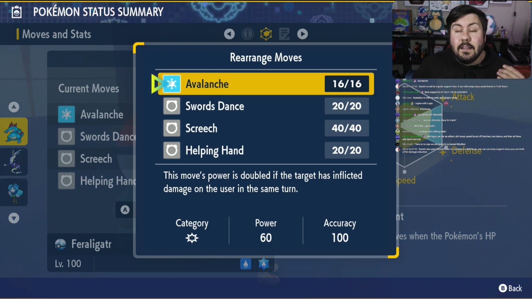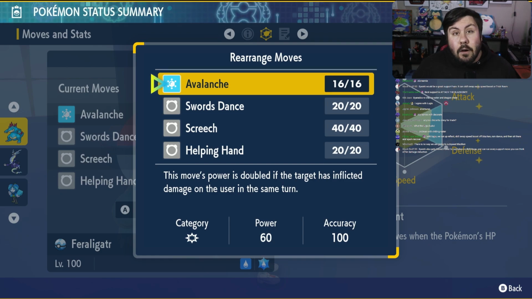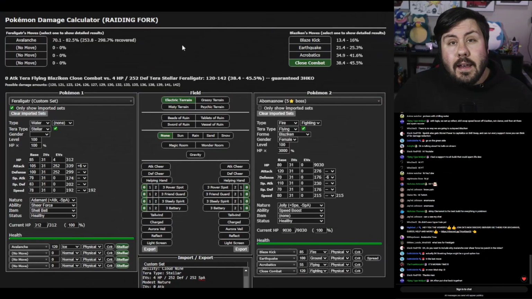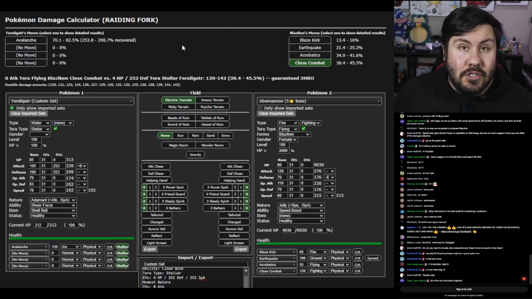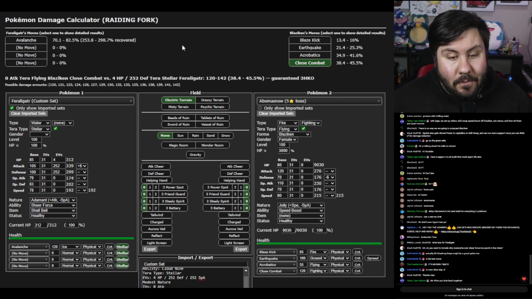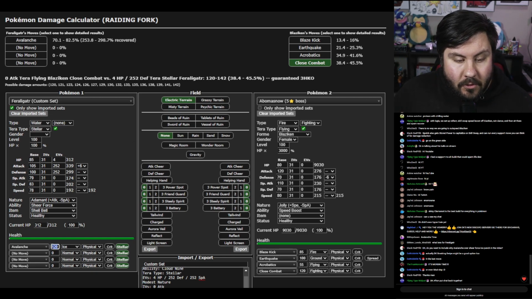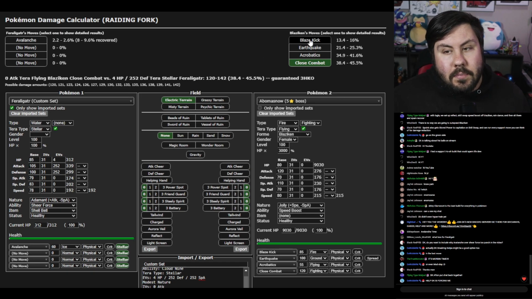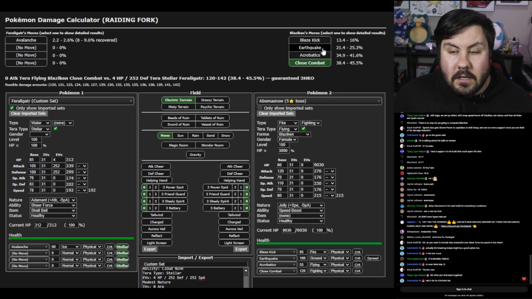So, with that being said, let's take a look at the damage calcs and see exactly how much damage you're going to be doing against Blaziken. Alright, and here are the damage calcs for what Feraligatr can actually do against a Flying Tera Blaziken. For all intents and purposes, let's say that we're starting off with a clean slate here, with everybody at +0. Given the moveset that we've given Blaziken here: Blaze Kick, EQ, Acrobatics and Close Combat.